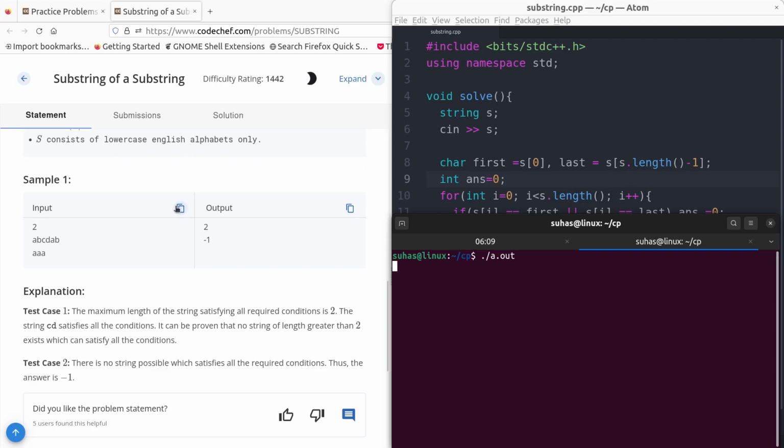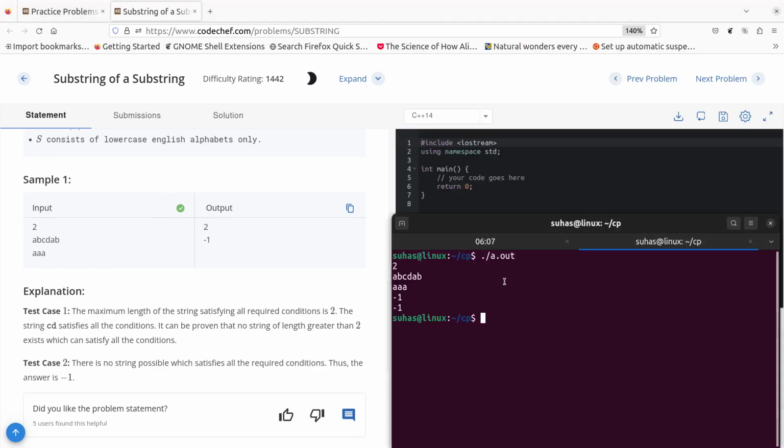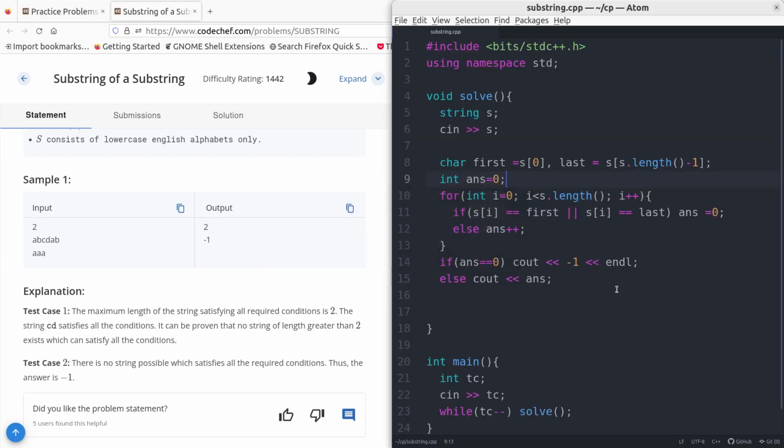Dot out, let's copy this both. We got -1 and -1. Why is that? At the end it will be equal to the last only, so we'll set answer equal to 0 at the end for the last value.